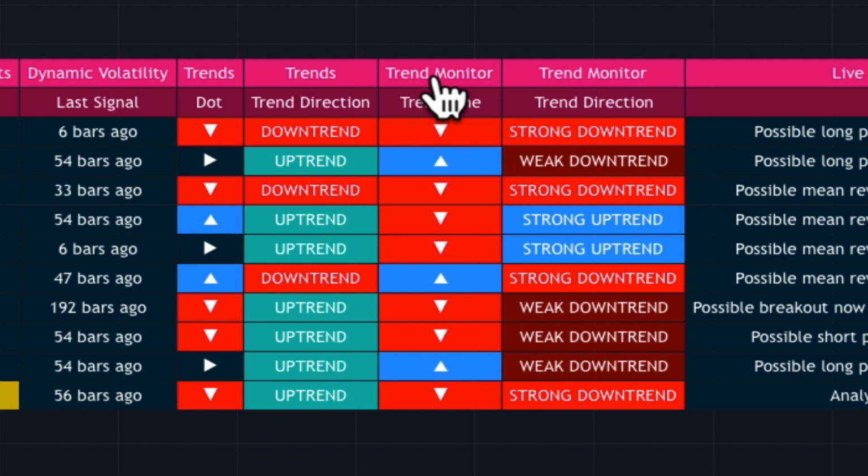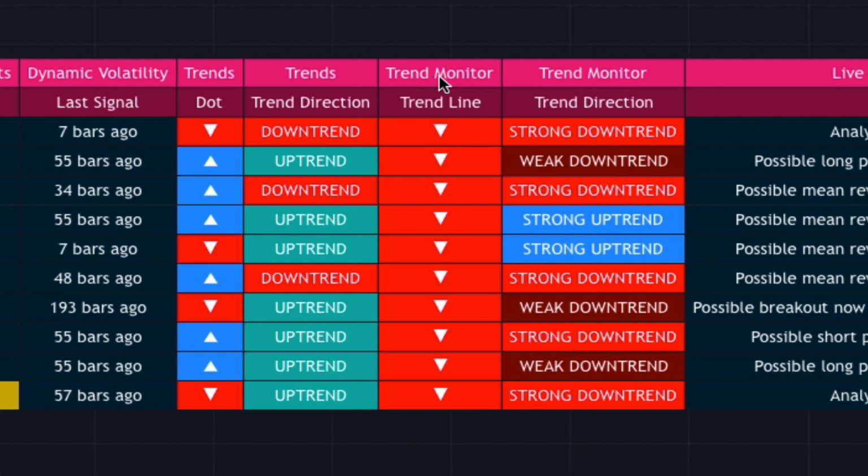It steps back, in other words, and really considers the trend over a longer time period. So you get two visuals basically, one in terms of a trend change or trend congestion at the coal face, and the trend monitor then takes a more considered view to give you the longer term view on whether that change in trend is merely a blip in price action, or whether it is actually converting into a reversal in trend.